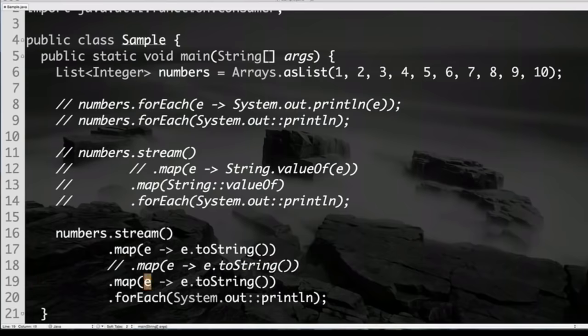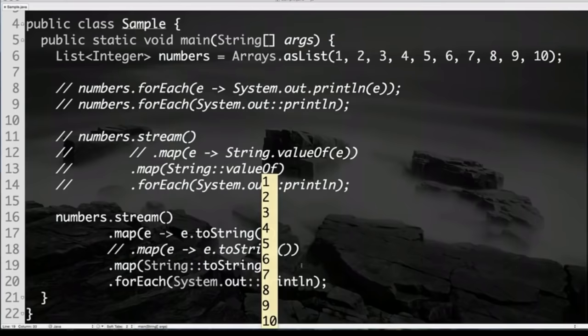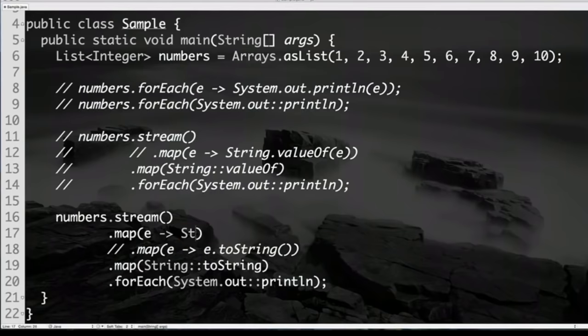So what am I going to do? I'm going to take this guy here and say String::, and then I'm going to simply pass that to a toString. And notice what we just did here. Let me make this a little bit more sensible. I'm going to say this is going to be, we could call a valueOf, so let's do that. So String.valueOf, that way you don't see toString twice and get confused.